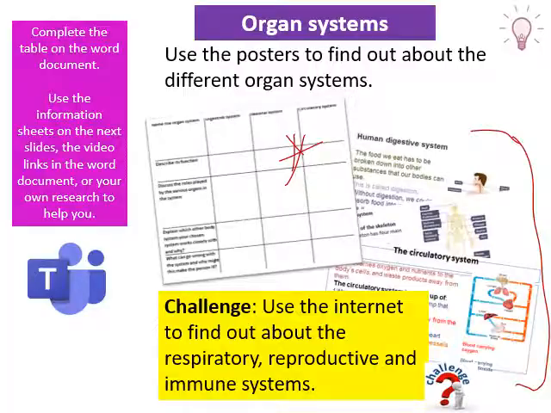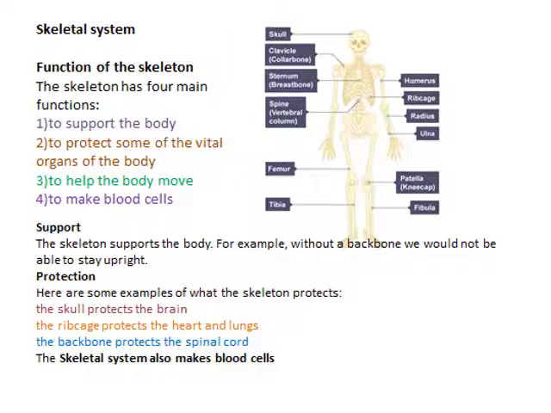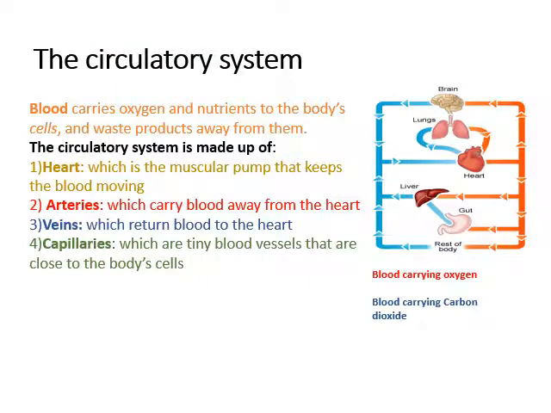Right, so next slide. You've got the digestive system here. I've just given you a basic overview. You're probably going to want to do your own research as well, and I think there's a video about the digestive system on the first slide too. Skeletal system, again, just a brief overview. You've probably got some knowledge about the skeletal system. We teach this in year 7, but again, you probably want to do your own research. And the last one, we've just talked about this one, so this one should be really, really easy.